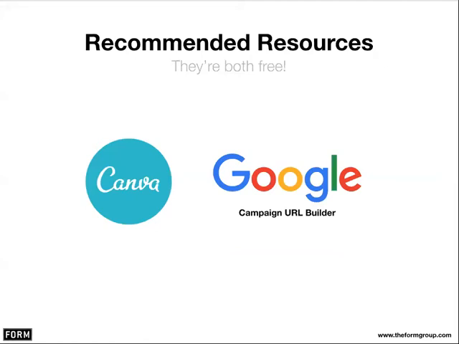What Canva will allow you to do is make graphics for your emails. So remember that Pacific Northwest Ballet email that had the grid, the four images in a grid at the top? Canva is a tool that will easily allow you to do that yourself. You don't have to know Photoshop to do that. You don't have to have Photoshop. You can use Canva to do that.